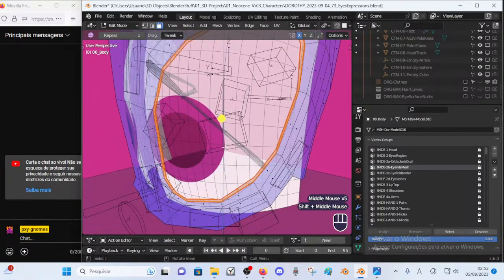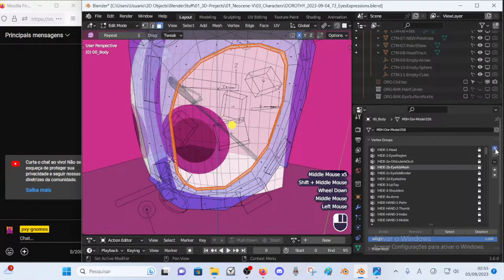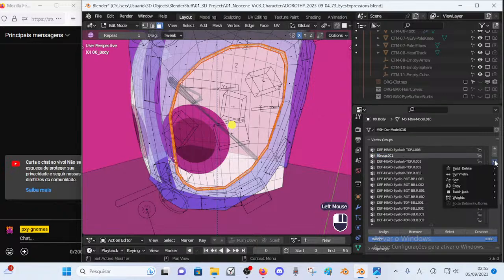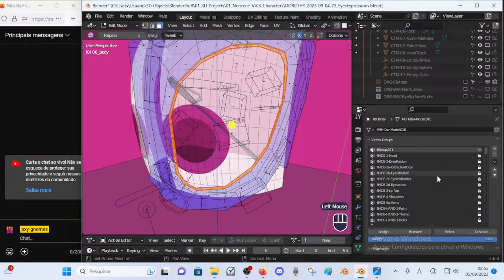Why haven't I done that before? Alright, let's do some work there. So basically... why am I doing that? It's useless. I just need to give this something like that. And then sort by name. There we go.